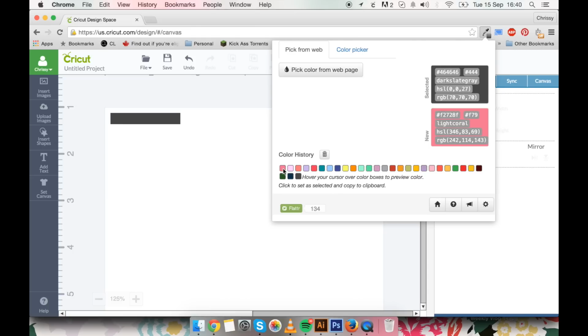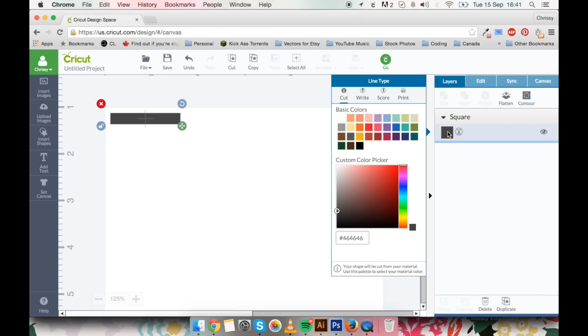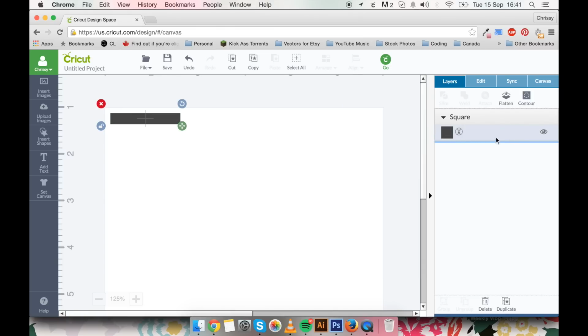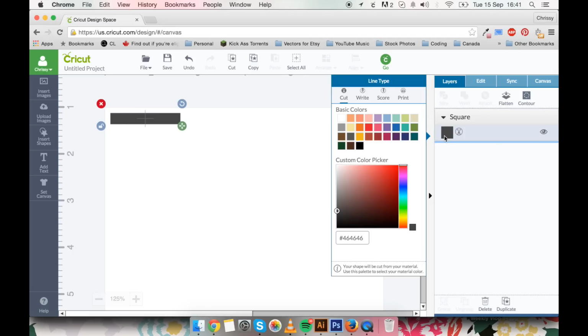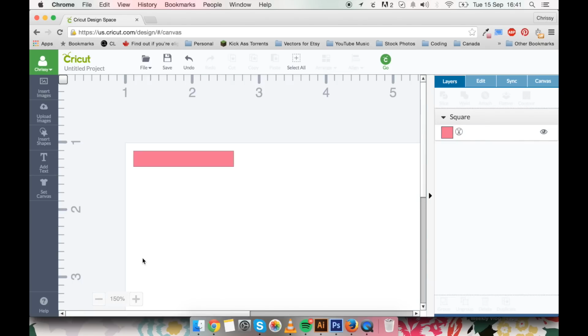So I'm going to pick, which one will I pick? I kind of like, let's do the salmon one. Let's do the pink one. Okay, we're gonna do the light coral. So I'm just gonna copy and paste that hex color number code. And I'm gonna go over here and hit the square in the layers panel. Now I'm not gonna hit over here because that just highlights it. I'm gonna hit this little box here. And I'm going to make sure that this little box has my hex color number in it. So that is essentially all you have to do to make the MDN label the color that you want.